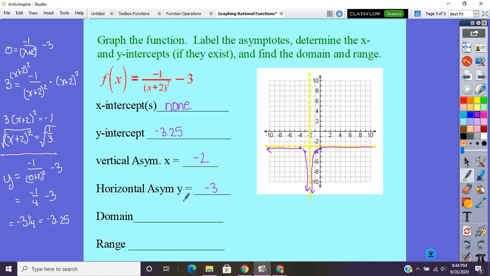All right, now let's find the domain and range. As we go across, we skip our vertical asymptote again. So x goes from negative infinity to negative 2. And then from negative 2 to infinity. And then our range, y goes from, now we start low. So we start at negative infinity, and it goes to that horizontal asymptote, which is negative 3. But then notice our graph stops. There's nothing above it, so that's as far as our range goes. And this is graphing rational and rational square functions.